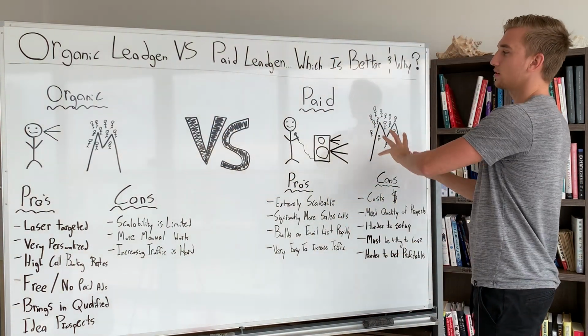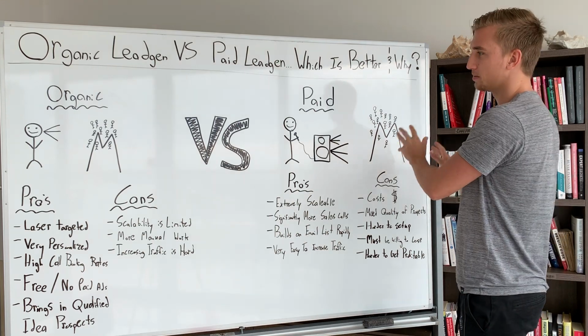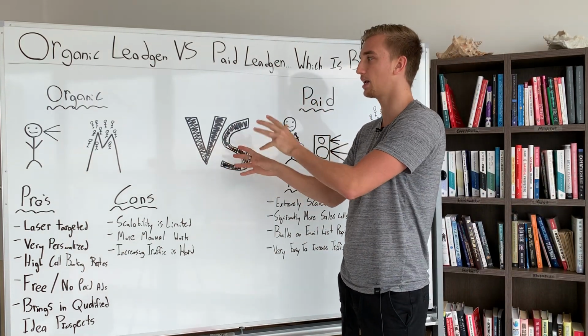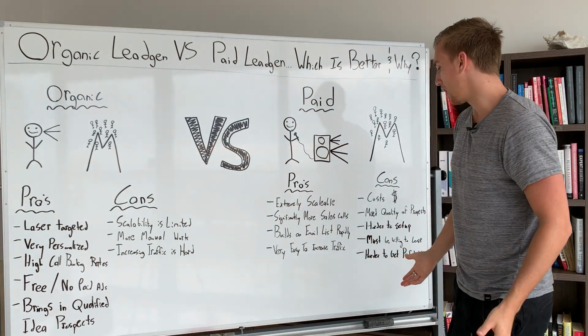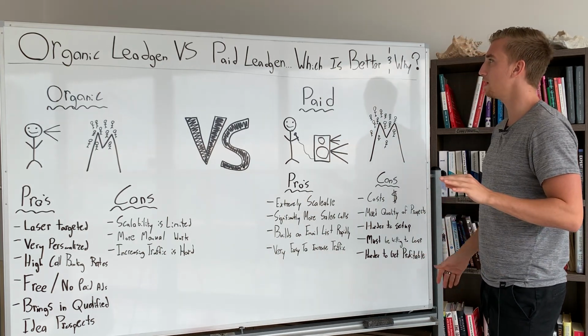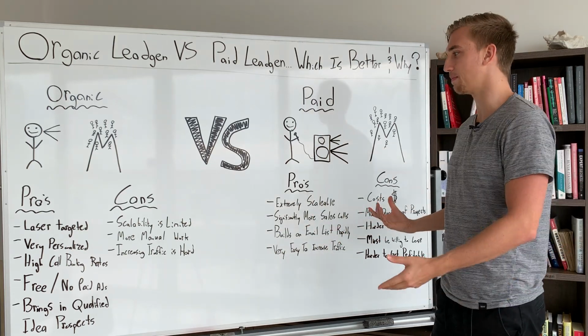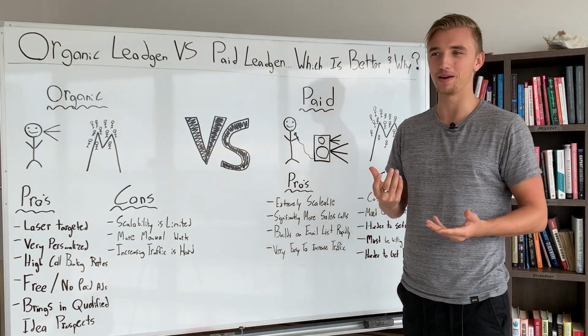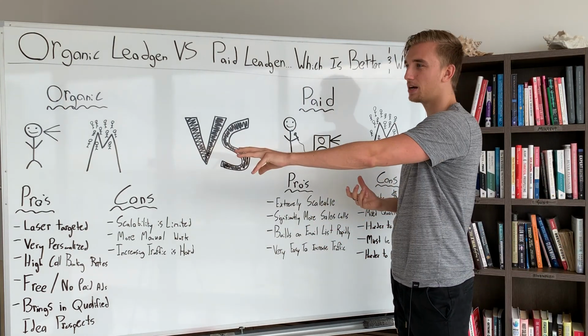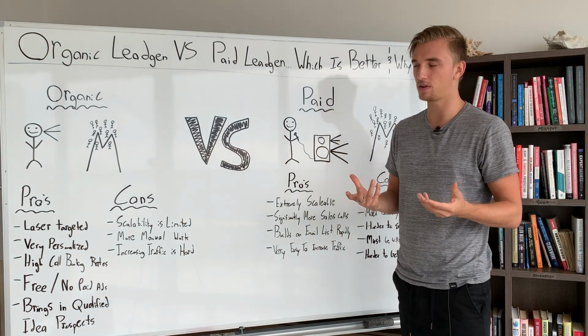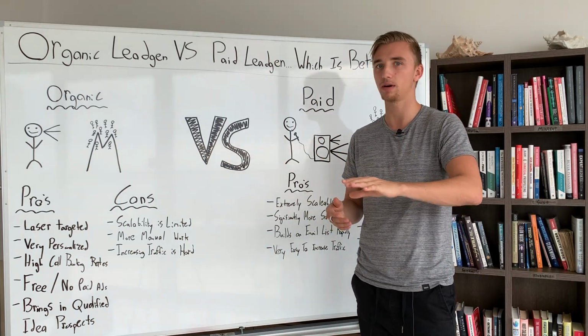So in general, setting up paid and getting it profitable is much harder than setting up organic and getting it profitable. And honestly, I'm gonna say this, paid is not better than organic, and organic is not better than paid. A lot of people have a black or white mindset where they'll say organic is better or paid is better. Now, they're both phenomenal.